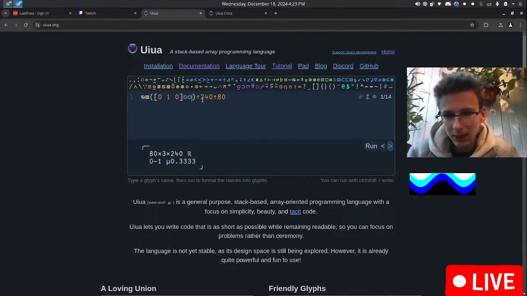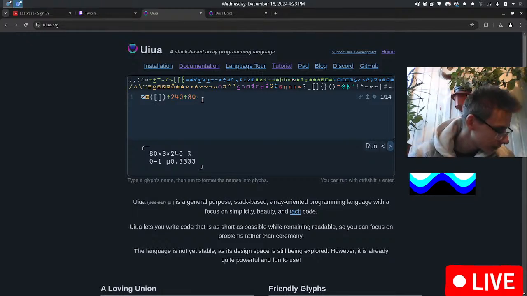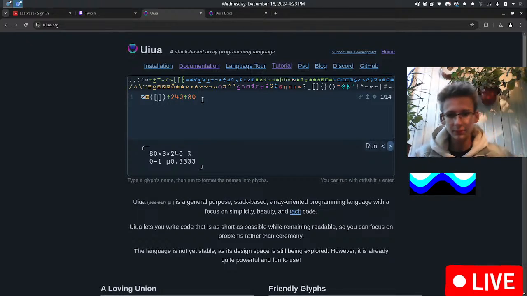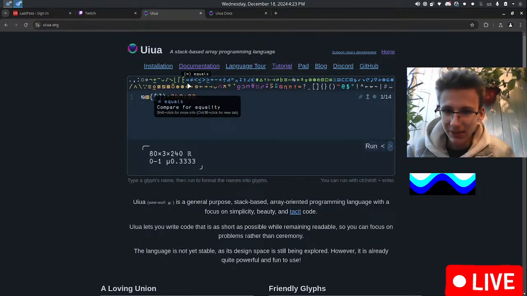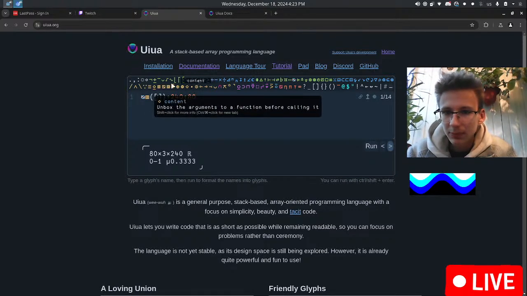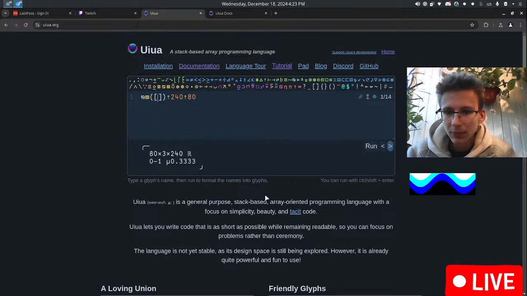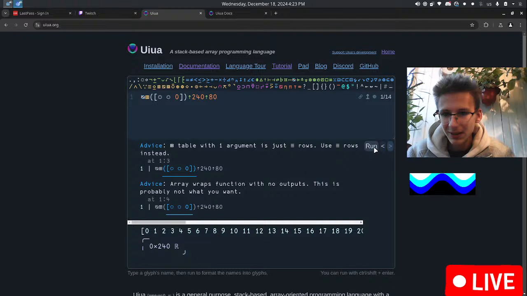And can I... how do I... So I need to put 2 last items on the stack into an array. Can I do 2 pops here? And red and green. Okay, tables are just rows.